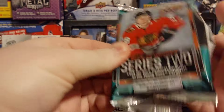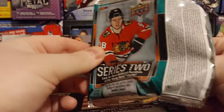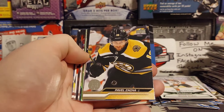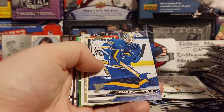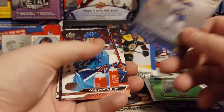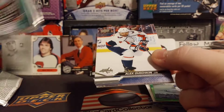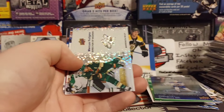Now it is time for Series 2. Very excited for this. Can't believe we found some in the wild, and I can't believe I did not record it — because I was sure that guy would take all the packs. He took one. I don't know if he was pack picking or maybe he had a budget. But for $10.92 plus tax, I'm hoping that in eight packs we do pull at least two Young Guns. Fingers crossed. Imagine if we pull a Conor Bedard — that would be absolutely crazy. But the chances are very slim. There is always a chance.